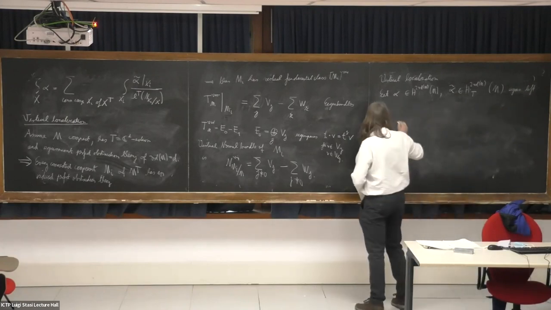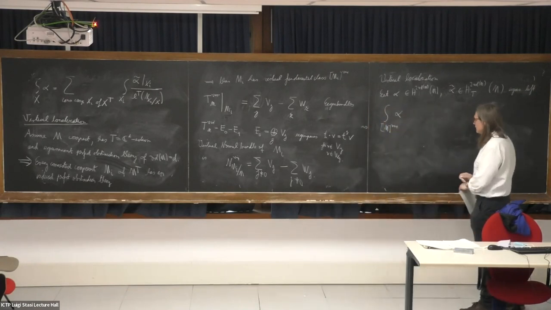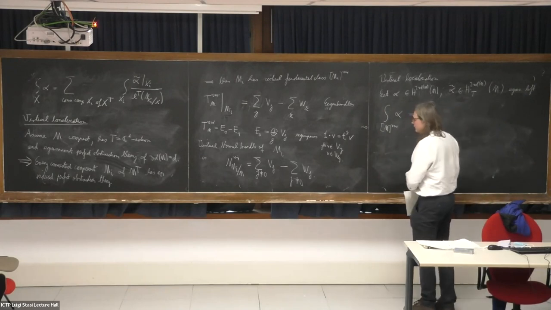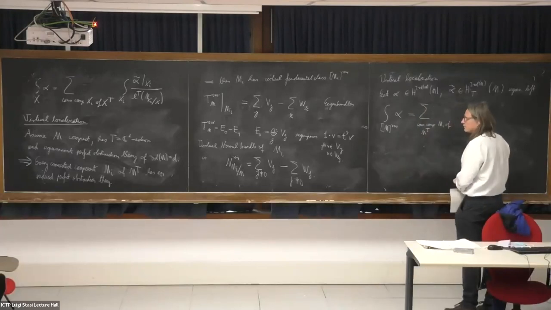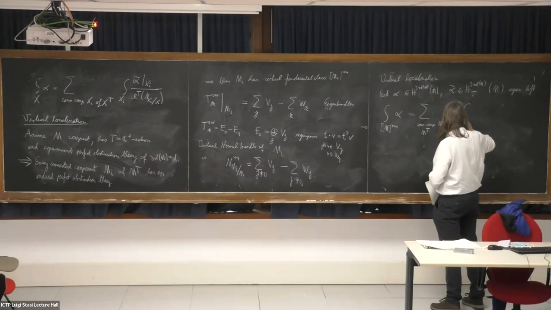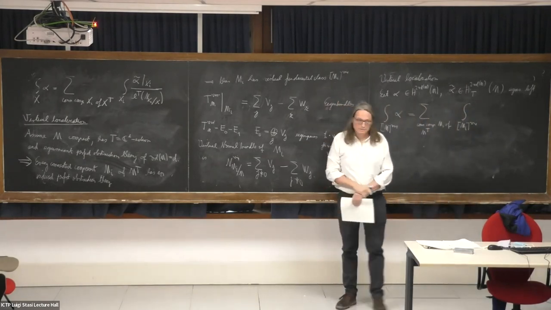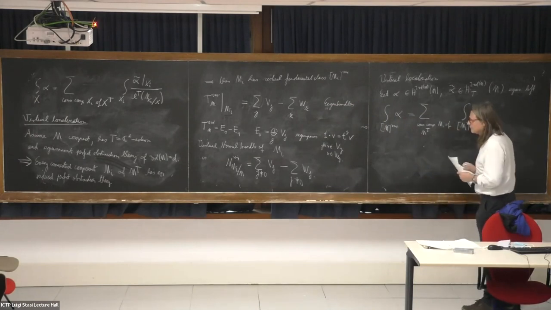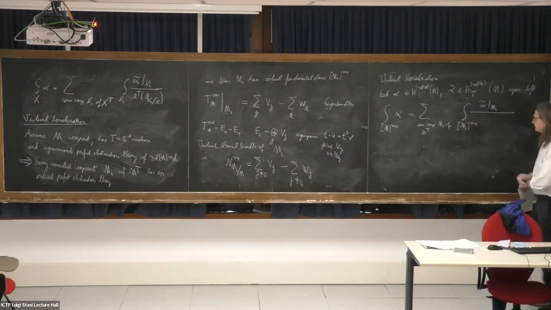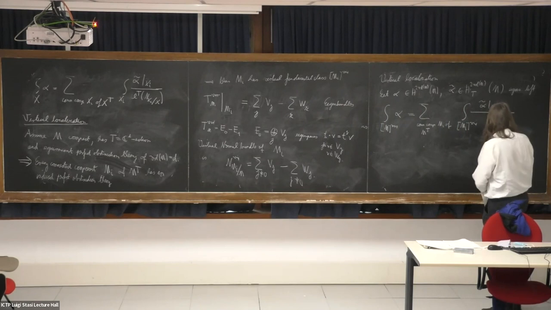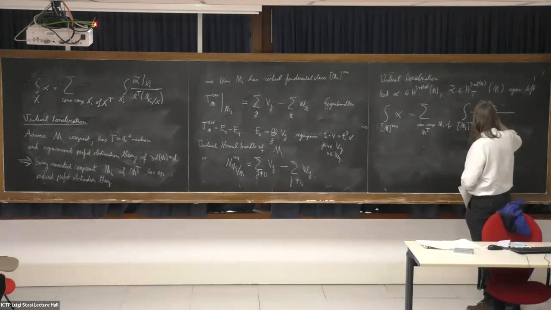Then I write down the same formula. So the integral over the virtual fundamental class of M of this class alpha is equal to the sum over all the connected components of the fixed point locus of the integral over the virtual fundamental class of I, with respect, obviously, to this induced obstruction theory, of the restriction of the class to I, the pullback of the class from M by the embedding of I into M, divided by the equivariant Euler class of the virtual normal bundle.